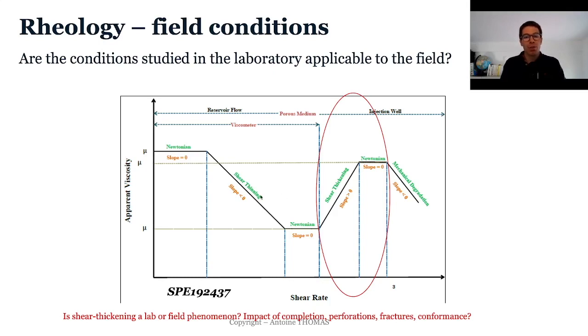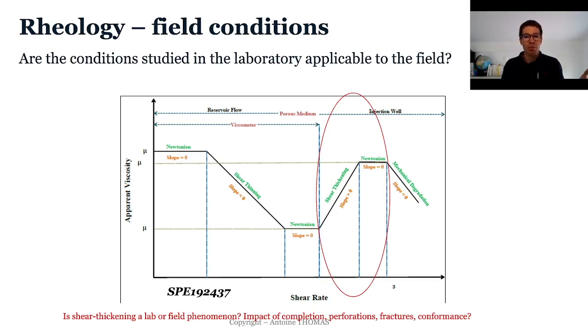If you increase the velocity, then you will go into the shear thinning. So the velocity increases, the viscosity decreases. And this is normally reversible. So it means if you stop shearing, you should go up again and reach the Newtonian plateau. And then at high velocities, you reach a Newtonian plateau again. And if you are in matrix conditions, normally you should observe shear thickening, which is you push the solution very hard and the polymer has no time to go through, to relax and to conform.